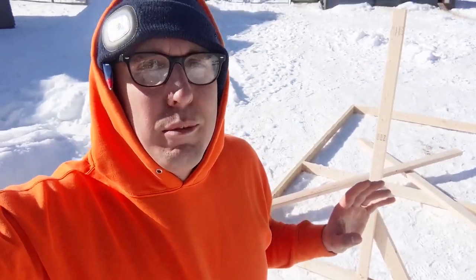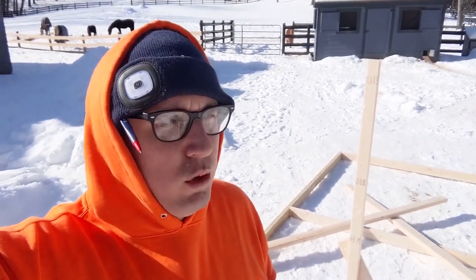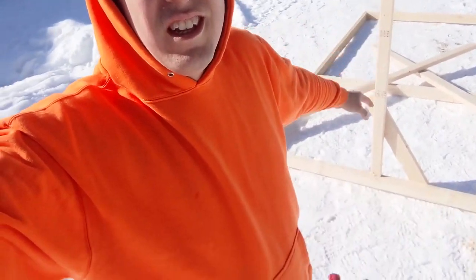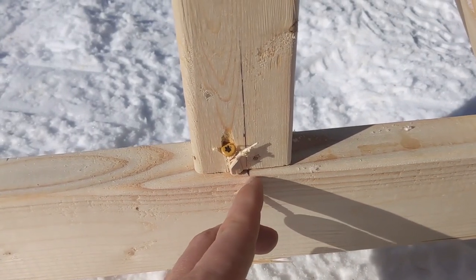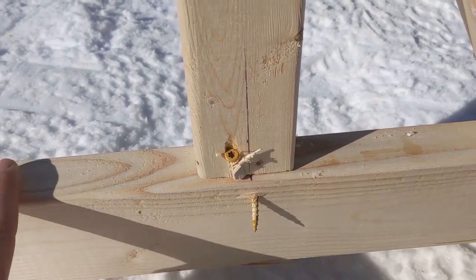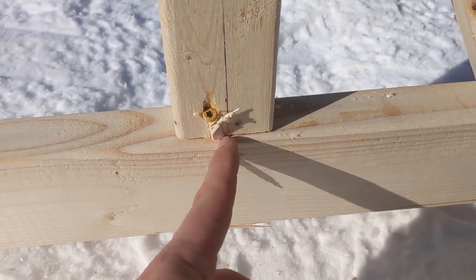Done here is set up a little jig for myself to see how tall the structure is going to be and what angles I need to cut my wood at. This 2x3 is 6 feet tall, so I know from the base it'll be 6 feet tall. You can see that right here. I made a center mark on this piece, and then a center mark on this piece, and then just lined them up.